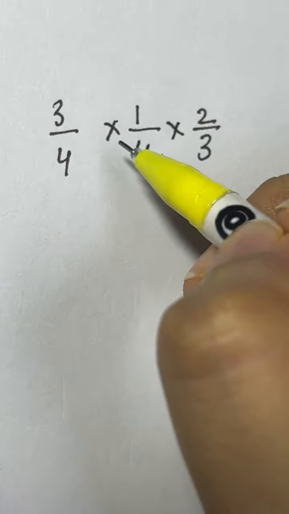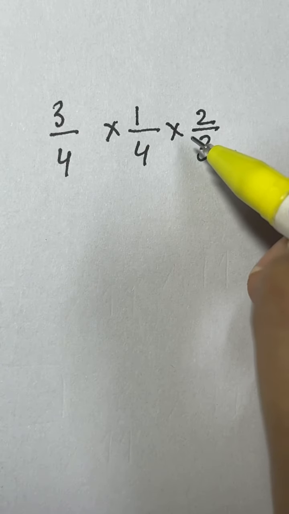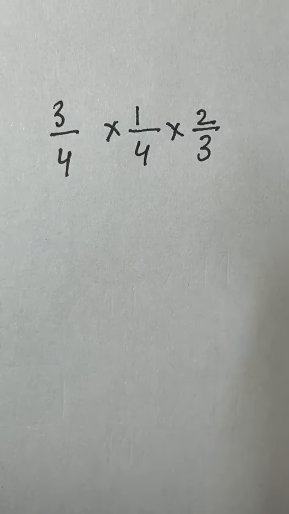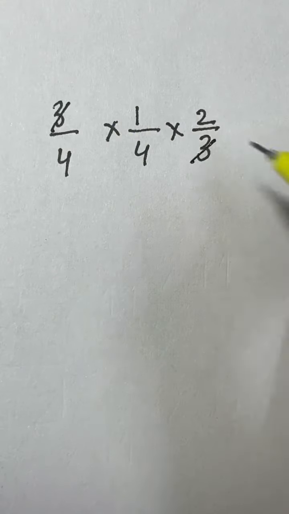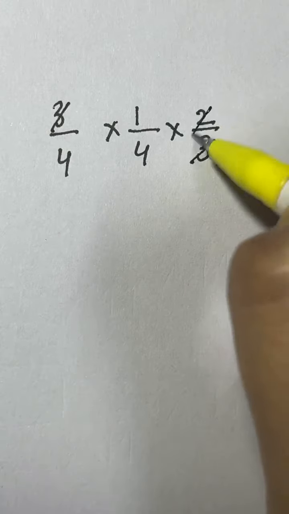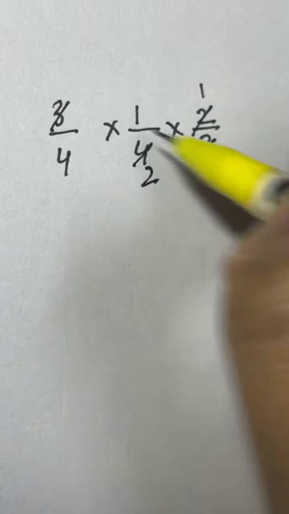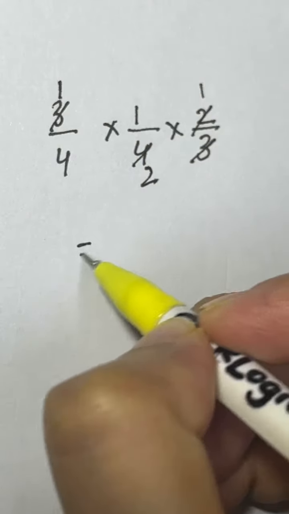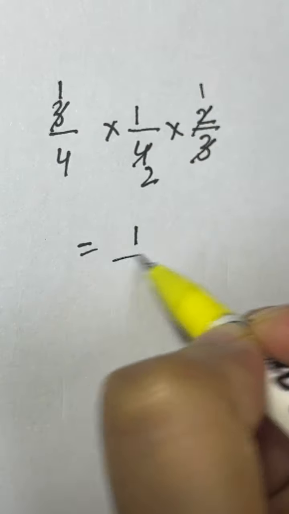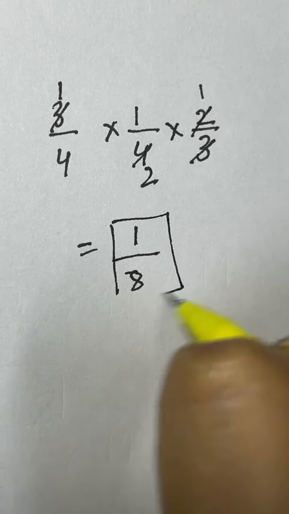just cancel out. Whenever I have multiplications between them, I can cancel out the numerators and denominators. It simplifies my answer. 3 times 3 times. Now 2 times 1, 2 times 2. So I'm only left with 1 times 1 times 1 is 1. 4 times 2 is 8 and I'm done.